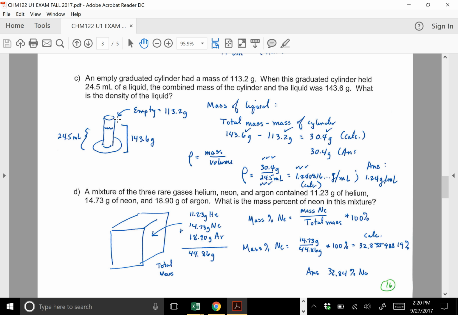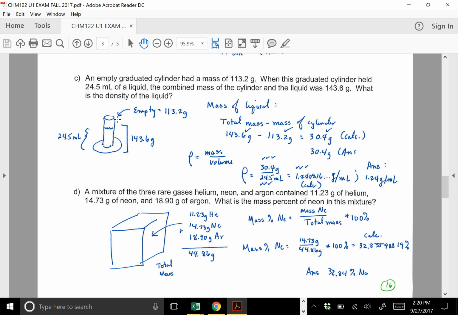So density is grams divided by milliliters, or mass divided by volume. So we can get the mass by difference, and the volume's given. So we just take that mass divided by that volume, and voila, we have 3 sig figs. We round it to 3 sig figs. Okay, so don't forget, and again, you're showing your work, which is great, to include the units in your work as you go. And that would kind of make things fall into place.